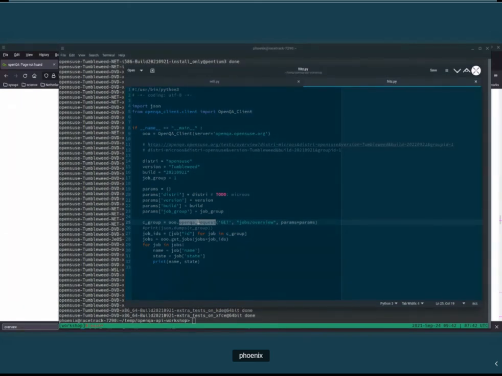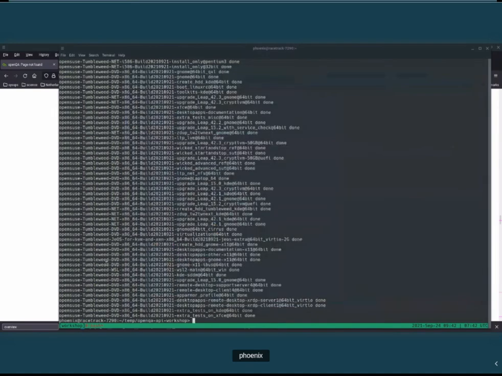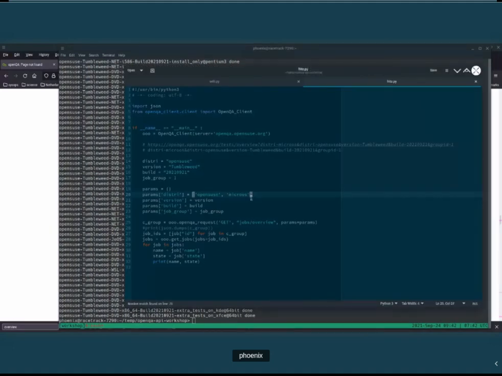So this is in principle the end of my example. And I would now try to pass MicroOS to this tree here and just see how this behaves. So let's just make this OpenSUSE and MicroOS. I'm wondering how we see a difference. I think the best is that we do it this way. And then we are just printing the len of the job IDs.